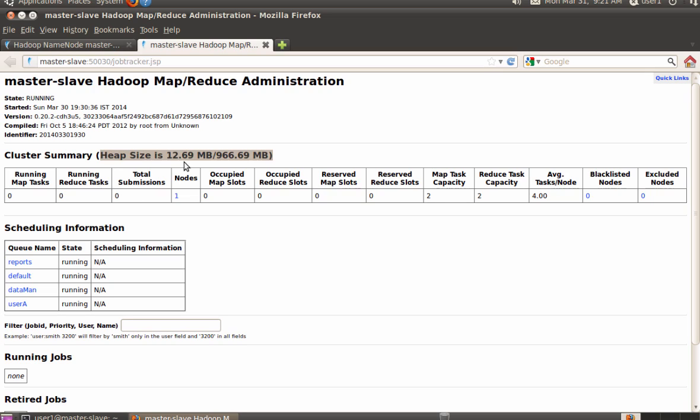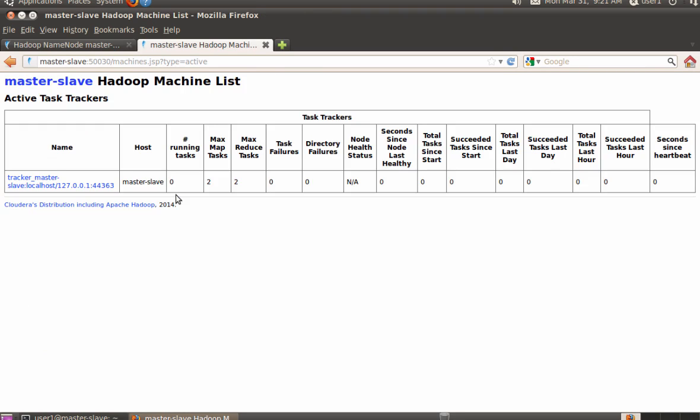The heap size of the job tracker JVM is 12.69. We have only one task tracker for the job tracker as of now, because we have set up a single node cluster. All these we will study in later chapters; I will explain in later chapters.